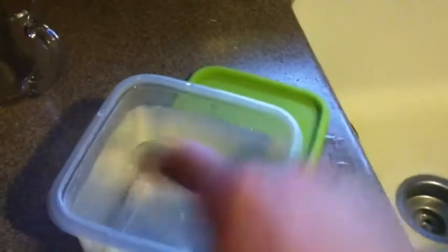I rinsed them in regular tap water right under the sink. I've got my Prime dechlorinator — I'm going to put a few drops in and take my plants and put them in the Prime water for a rinse. Just giving that a few seconds to eliminate whatever chlorine we have.